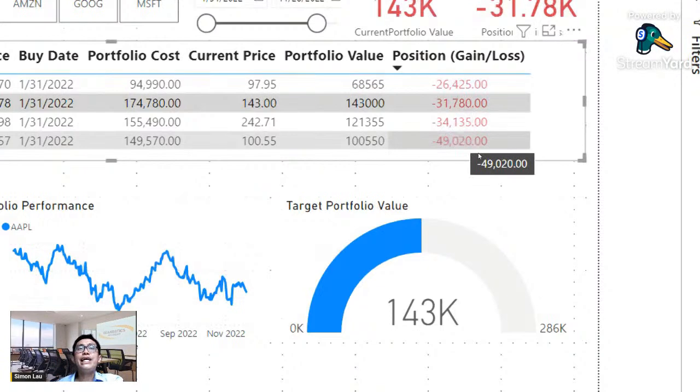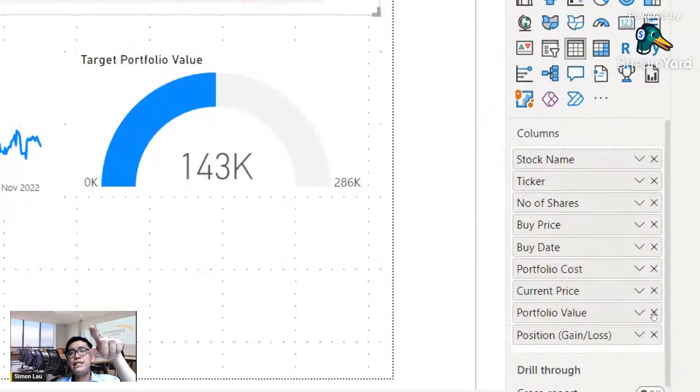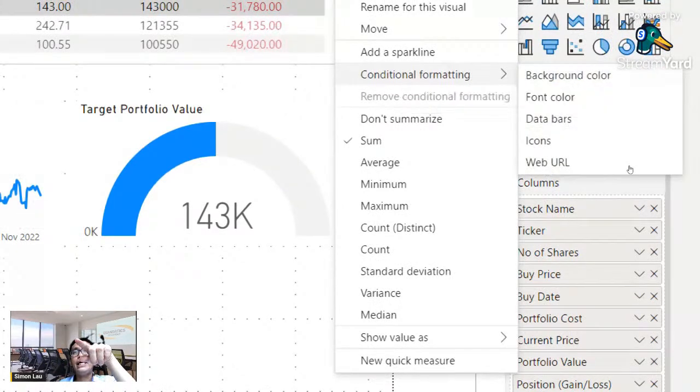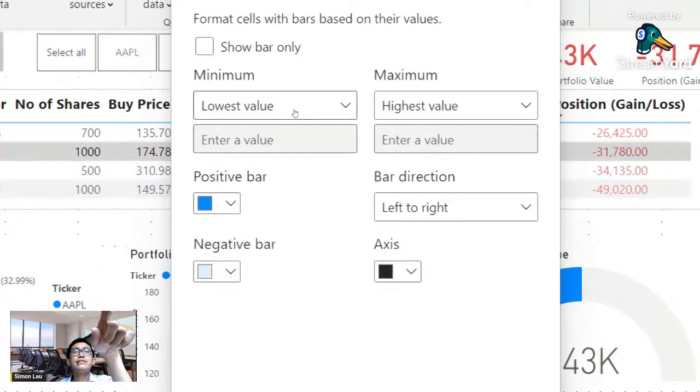We can use other kinds of formatting, like for portfolio value. You want to compare portfolio value visually. So let's come here, portfolio value, and also put some conditional formatting. I can use data bars because it's a value, never 0. Portfolio, data bars. I can use some data bars. Again, set some rules.